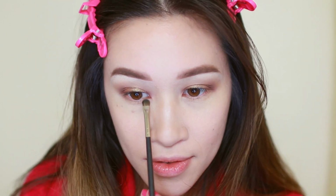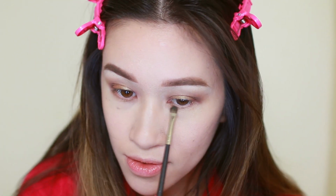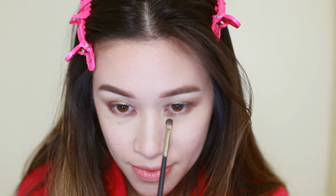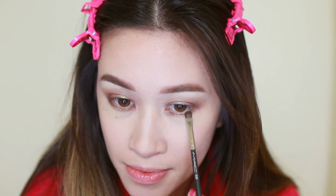Then I'm just grabbing a tiny flat shadow brush. This is a MAC 228, and I'm just using this to mimic the exact same shades that I used on my lid, on my lower lash line instead. So I'm just following the exact same pattern of shades. I'm also picking up Cocoa Motion pigment, and I'm still using MAC Fix Plus to apply this to my lower eye. This way it applies nice and creamy and it doesn't get all over the place. I know I said that already, but seriously, you have to spray it before you use it.